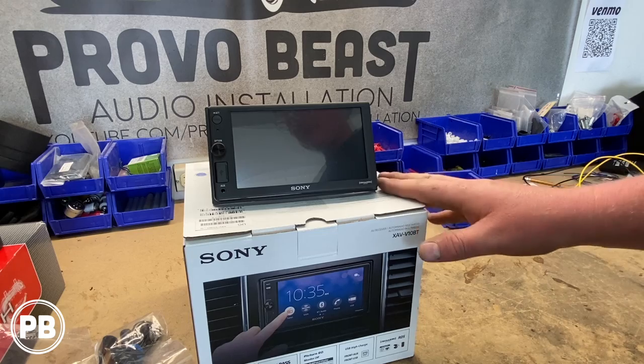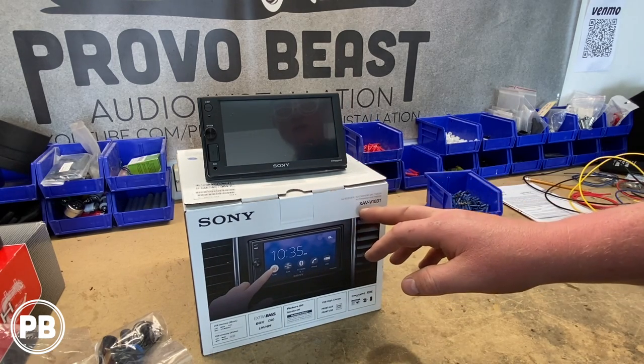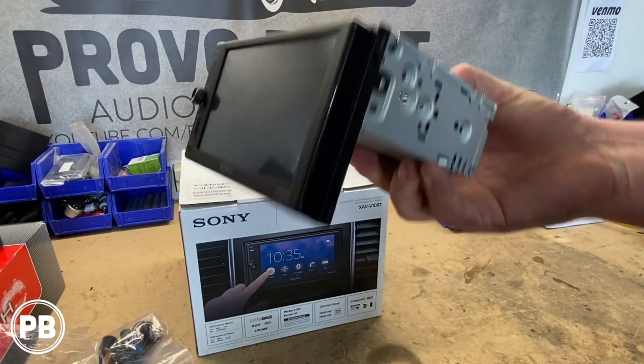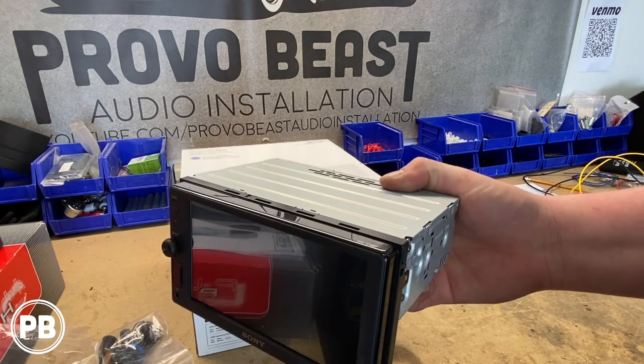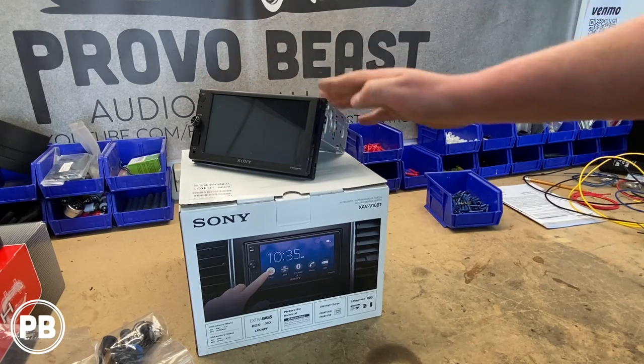Now the radio that we've decided to go with for the Cadillac is this Sony XAV-V10BT. What's cool about this radio, it's going to fit in the dash because we just have a space for a single din. So we're gonna use this radio in that space. But it does have a double din screen, which is super nice.